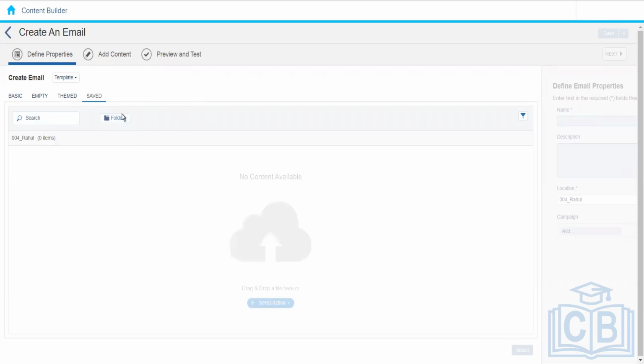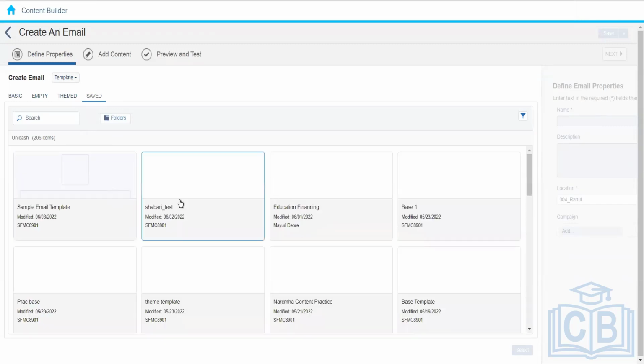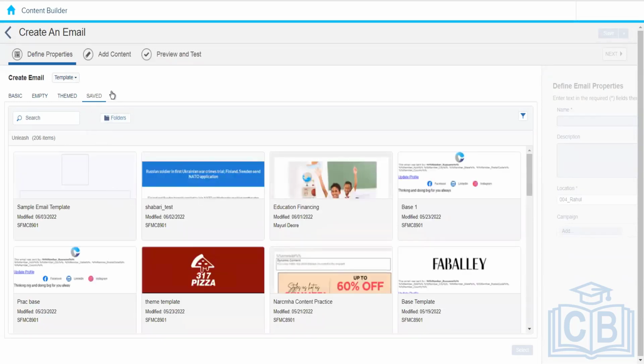Okay, it's a saved template. So how do you basically get the saved template? Let me show you the other way.